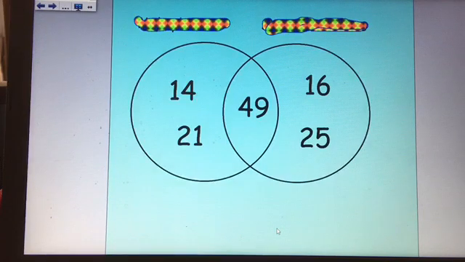Okay, so your next challenge is to work out what the 2 categories are. I've put the numbers in. You've got to work out what the categories are. So off you go. Press pause if you want to crack it on your own.